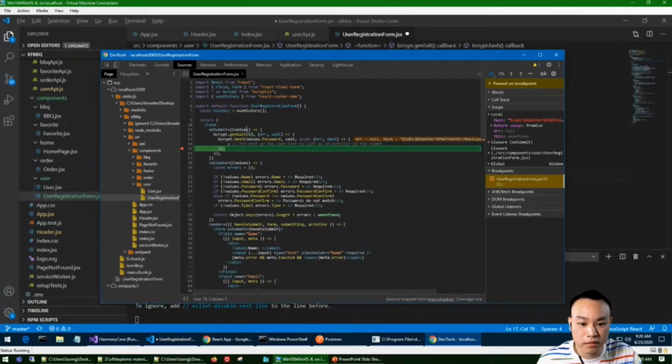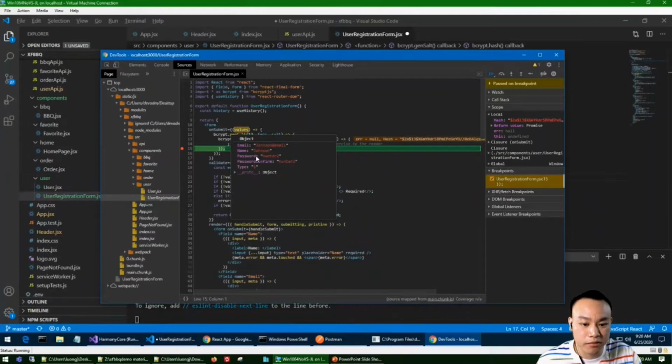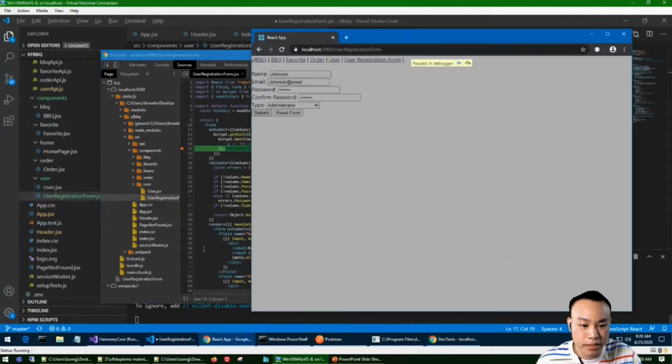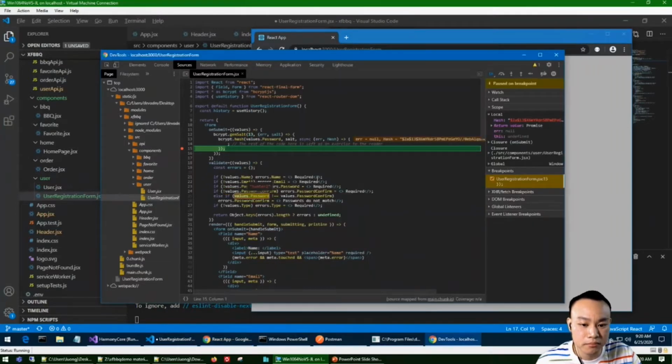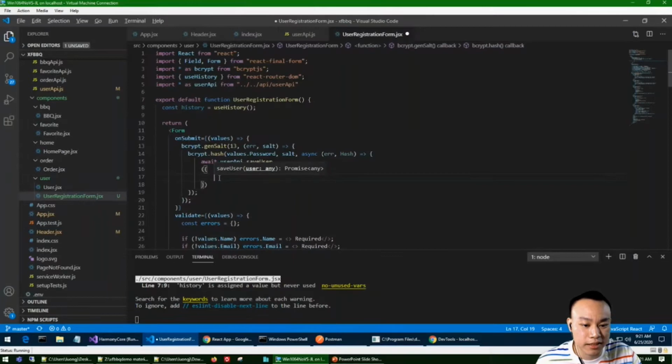We can see that we have values in here that need to be saved: email, name, and the type field, being this right here, the administrator or just a regular user. So that's the information I'm going to save here.